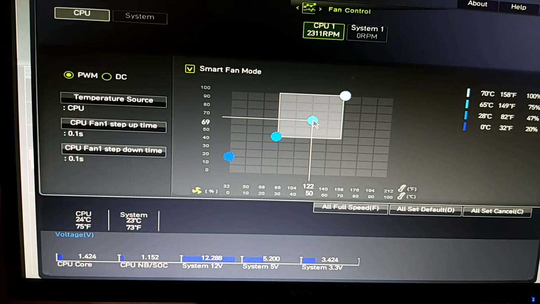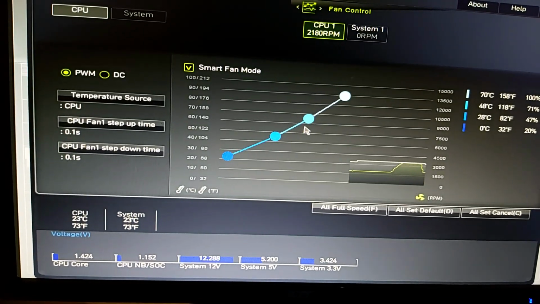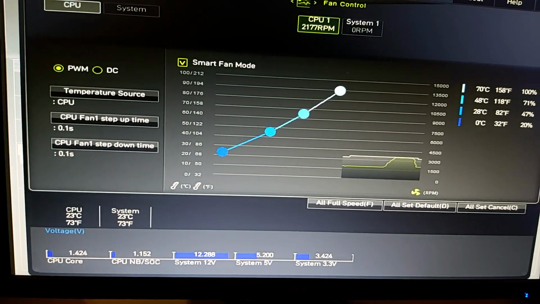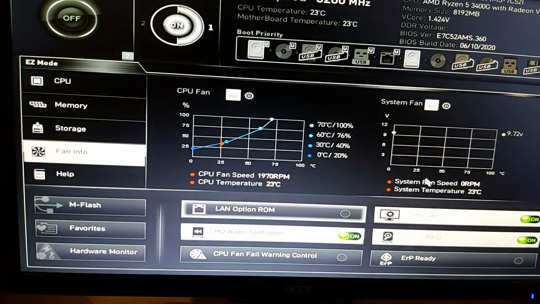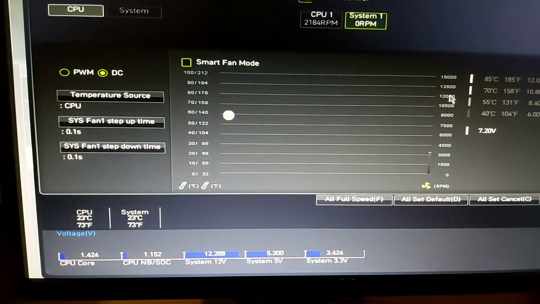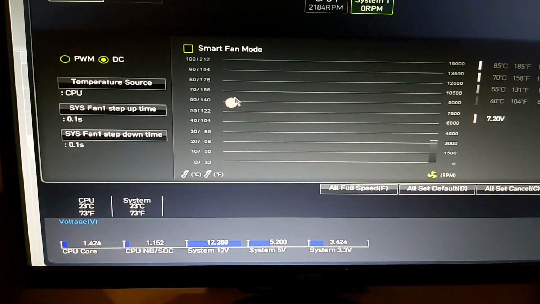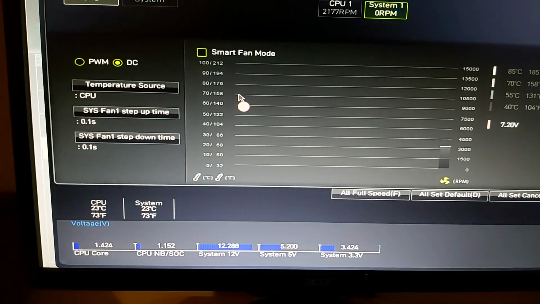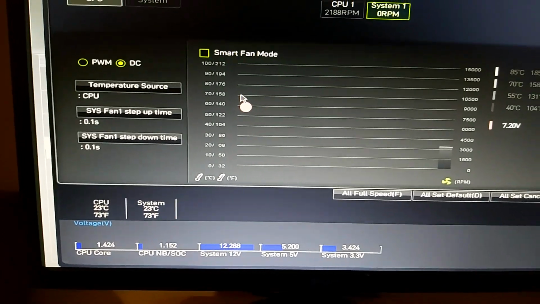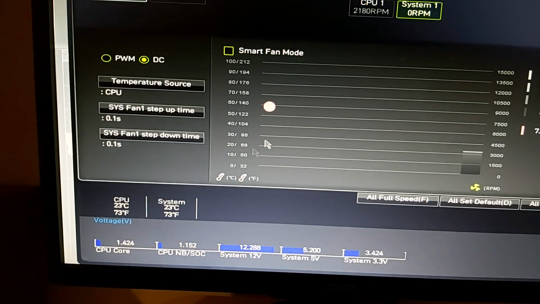So the fan curve, I'll have to actually look back at the video for that. However, we'll leave it on this for now. And for system fans, the problem with this motherboard is it only has one fan header, so you can only put one fan in. However, if you've got this motherboard and you're running a really small case which only has 1 or 2 fans, it should be fine. Just have your main intake fan connected so you can change the RPM.